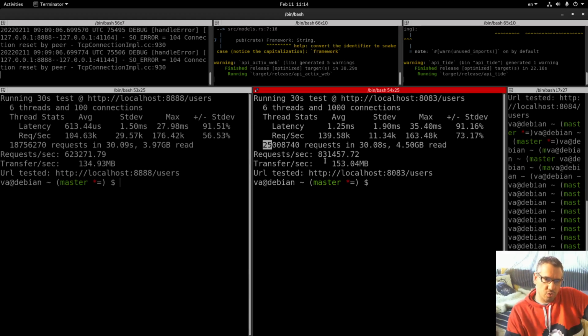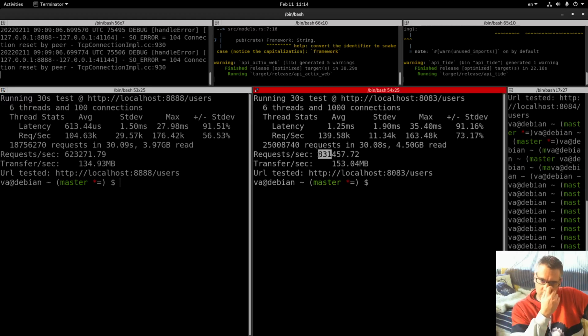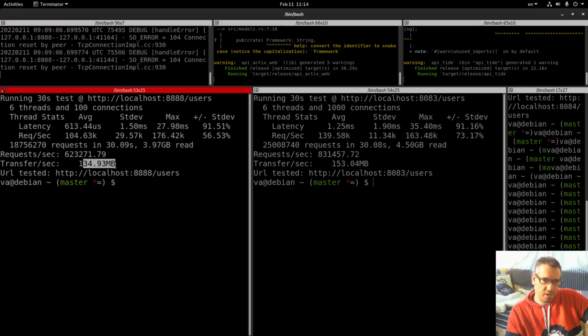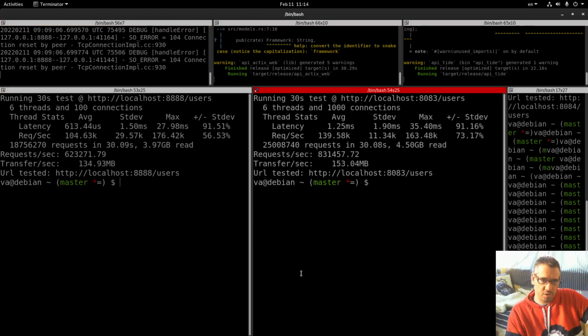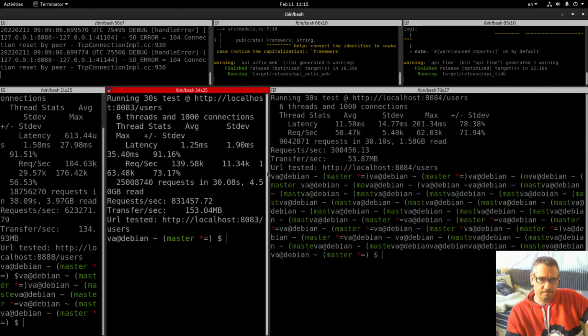And this is also reflected in the requests per second. So we have 623,000 here per second, and we have 831,000 here for Actix-web. So yeah, it is official, Actix-web outperformed Drogon in both the OHA benchmark and the WRK benchmark. Plus the Drogon API gave us some errors here, whereas Rust did not give us any errors. Transfer per second, also here Actix-web is better, as you can see. Cool. And let's check now the two Rust APIs.